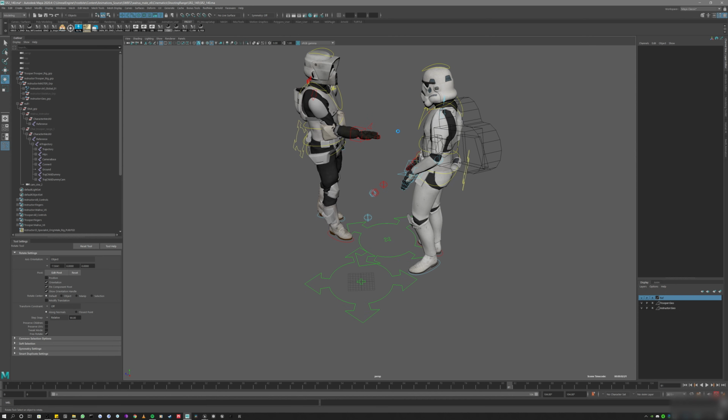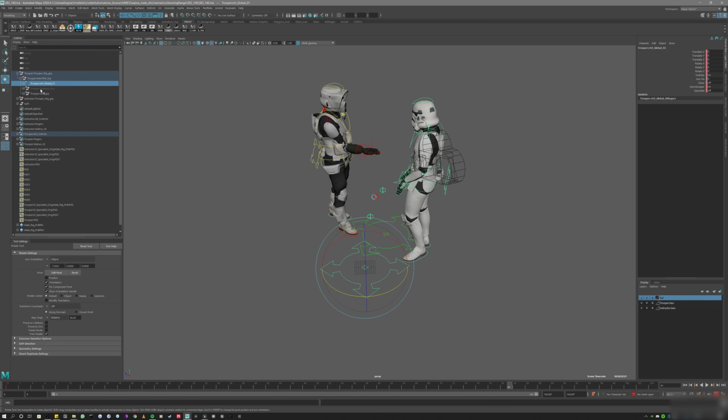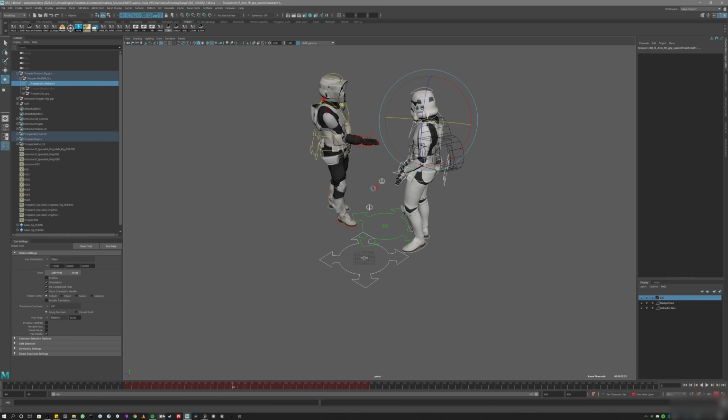All I need is the camera. Okay, first things first, let's line up the Trooper. So what I'm going to do, in my rig in particular, I'm just going to select my master control, which is normally the top of my hierarchy. Select hierarchy, and I'm just going to expand this to like 400. And I'm going to expand this to -90.